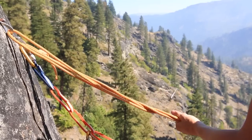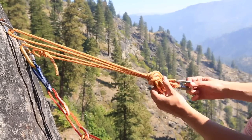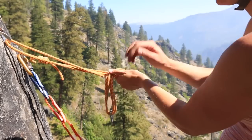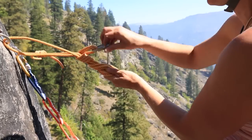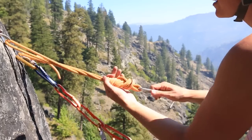If I didn't have this much material, there's other ways that I can tie this knot. If I had a shorter cord, then I could just do an overhand. If I wanted to make my master point higher, then I could use a figure 9. So you can see how this brings my master point up higher on the cliff. Now I have an anchor that I'm happy to use.